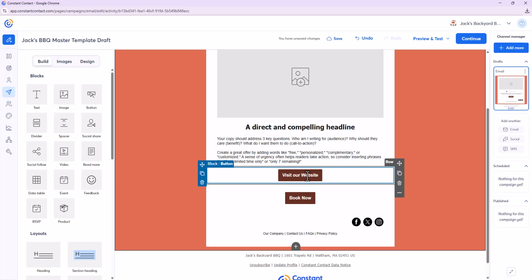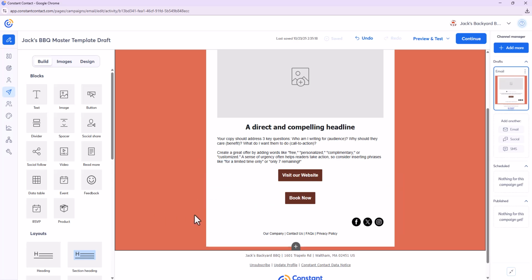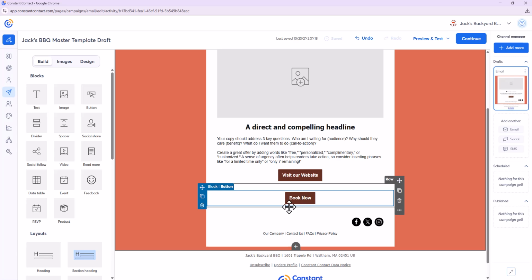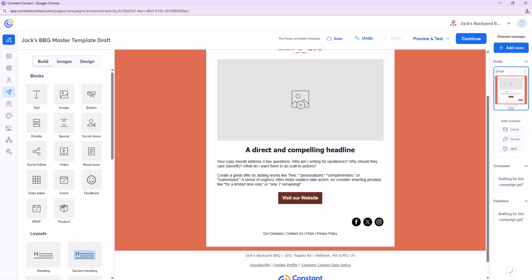And then you would link this up to whatever call to action you have. Is there a place on your website you want them to go? Are you wanting them to register for an event, read an article? The possibilities are endless. So I have my button in there. I don't need both, so I'll delete that one, delete that extra space. So this is starting to really look good.